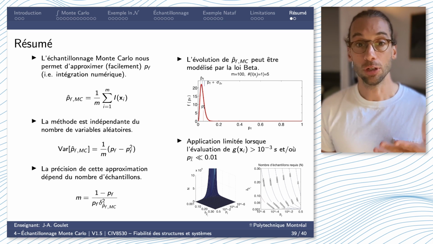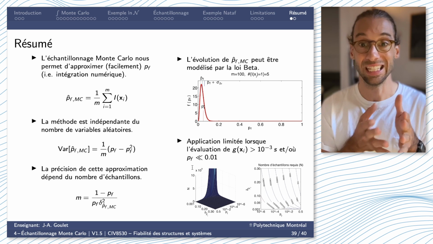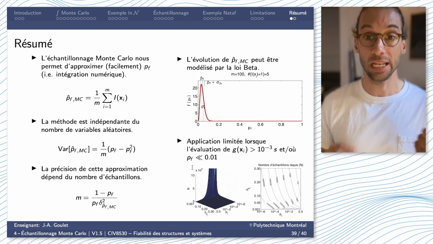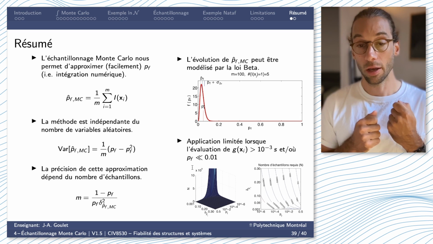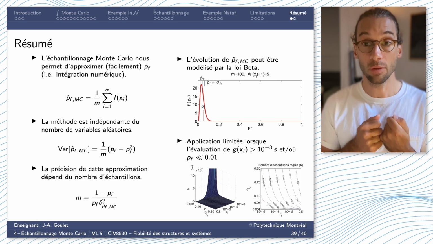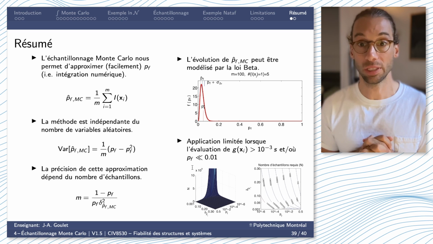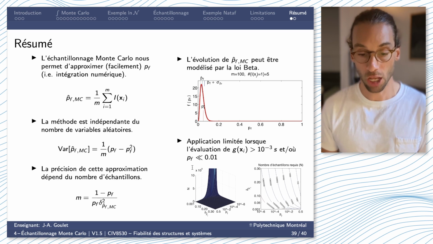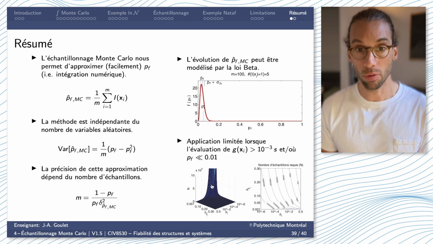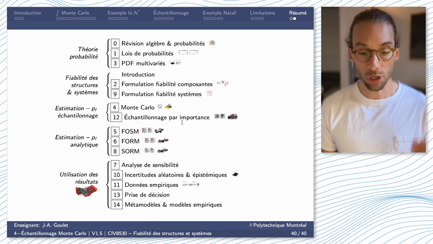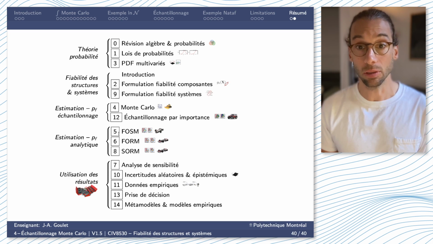And the main limitation of the Monte Carlo method we saw here, we could say this is a crude Monte Carlo method, is that it requires a very large number of samples. In practical cases where the time required to evaluate our limit state function is fairly large, in terms of seconds, we're not going to be able to take millions or tens of millions of samples of our limit state function. So if we're in that bottom left corner where we require a very large number of samples, this crude Monte Carlo method is not going to be sufficient anymore. So we're going to start in the next module looking at the analytical failure probability estimation method using FOSM, first order second moment methods.